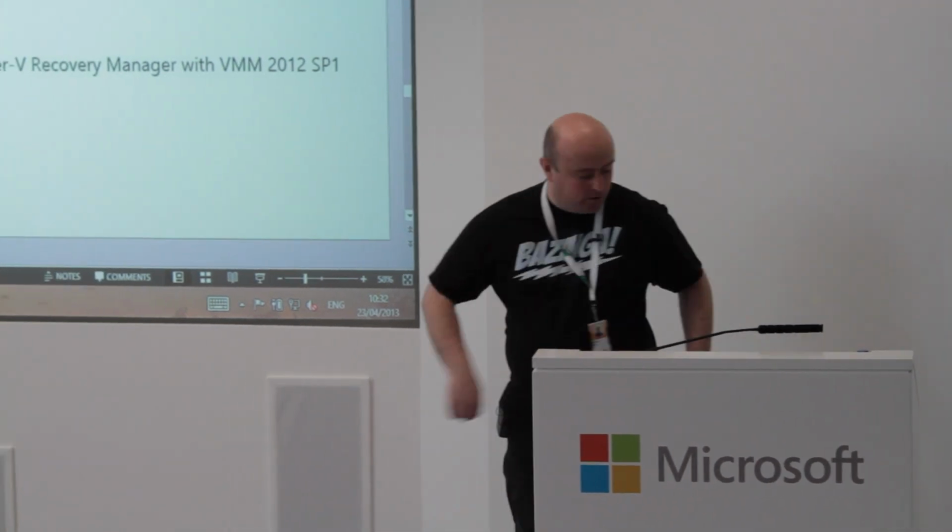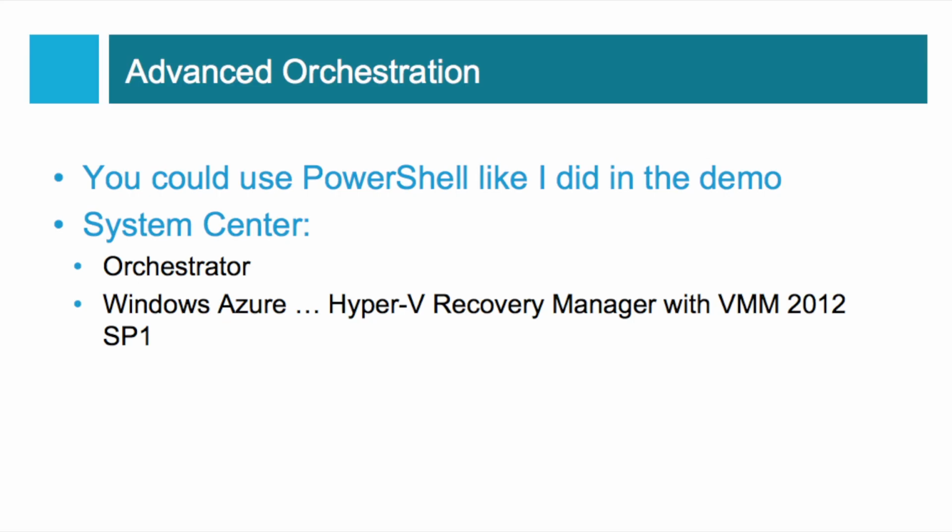So that's Hyper-V Replica. I think it's a fantastic feature. However, there's more to the orchestration of failover. I've done a very basic, very free orchestration there. It's nice and simple. If you want something a bit more powerful, you can use System Center Orchestrator. And you can create a runbook that does all sorts of clever things like reaching in and finding out not only is the thing heart beating, but has SQL started, has Exchange started, whatever. Actually find out how things are behaving. Use Operations Manager to detect if end users are actually able to access the service.